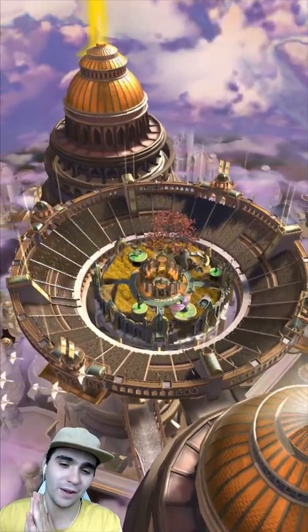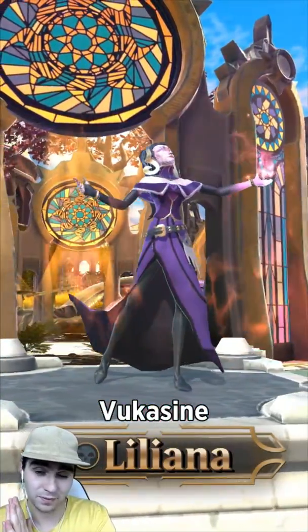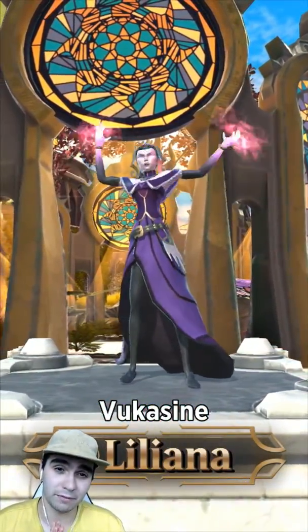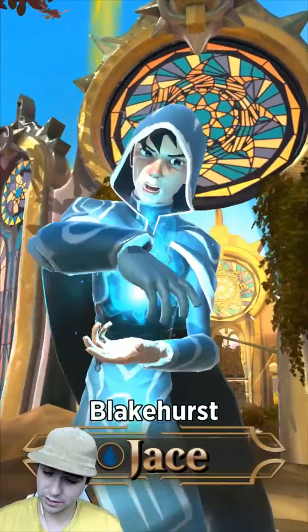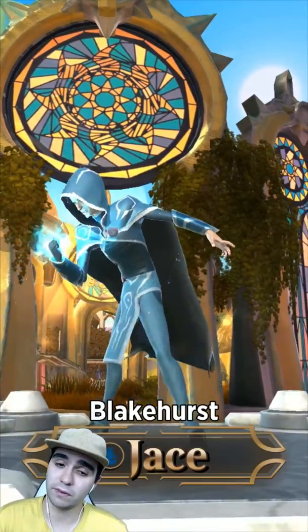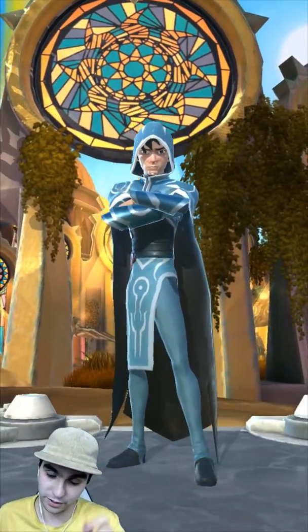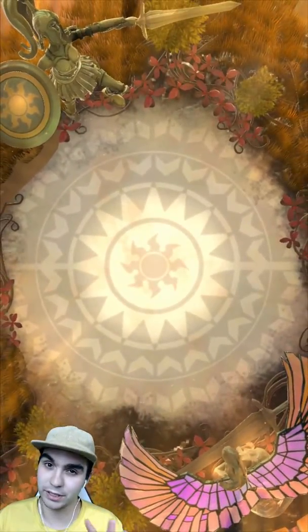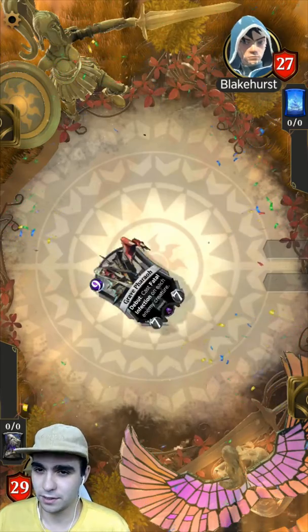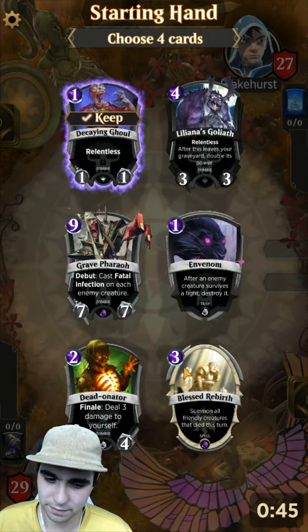All right, welcome to the game, guys. We are Liliana. We love zombies, but can we win? That's a question. Jace? I'm actually more comfortable against Jace. He's more control-y, but at least he won't rush us early. We're sort of strongest in the mid to late game. Not really late game, that's where Jace shines, but we'll see how we go. We are going second.